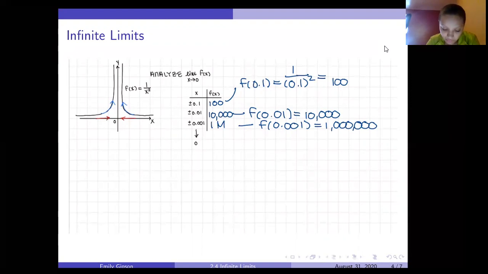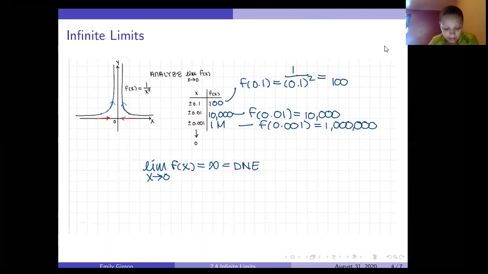But we can see that as we go closer and closer to the value 0, even as we do it a little bit by a little bit, our values for f of x, our function values, are going from 100 to 10,000 to 1 million to something even larger than that. So it's growing and growing and growing, and we can see pretty clearly from the graph, and we can see pretty clearly from the table that the limit as x approaches 0 of our function f of x equals infinity. And because infinity is a concept and not a number, equaling infinity means the limit does not exist.